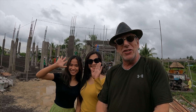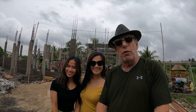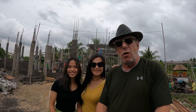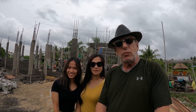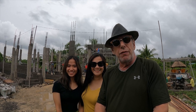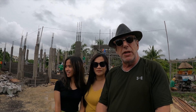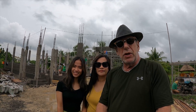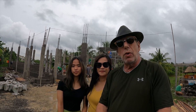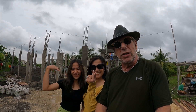Hi boys and girls. This is week six, and we're here at the main site. I see a lot of improved facilities — we're going to show you in a few minutes. We just flew the drone around and we'll have that footage at the end, very exciting stuff. We're going to look around and see what kind of improvements were made. Hopefully the chief builder will be around in a little while and we can ask him some questions. We want to start to get some more commentary on the videos because we don't know what the hell is going on, so maybe he can explain it. Until then, we'll wait for him and walk around and say hi to everyone.